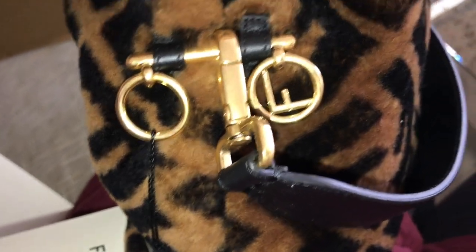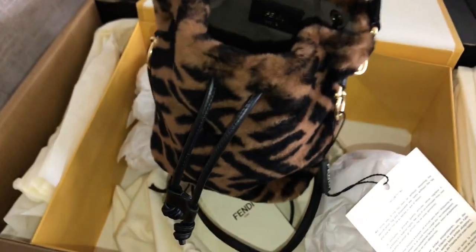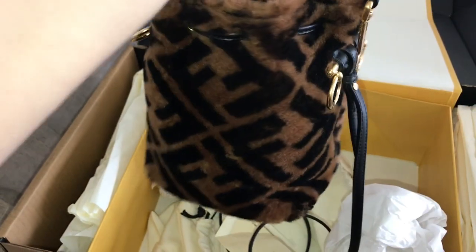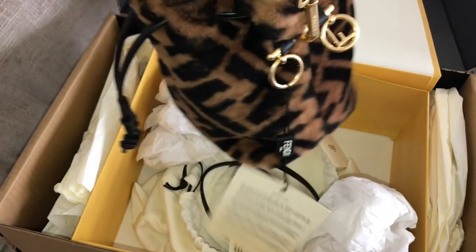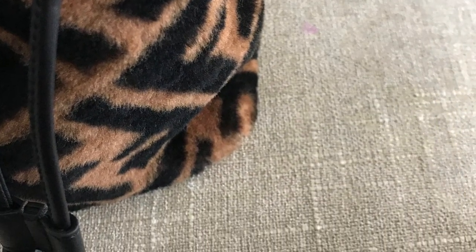It actually matches a lot of my outfits and it's just very different. I know that some other people have done reviews for this bag, but not the sheepskin. I think a lot of people like the leather one, but this was the only one that caught my eye and I'm really happy to own it. I don't think it's an investment-type bag — most Fendis do kind of lose value — but when you find one you like, you just have to go for it. The quality is just top notch.